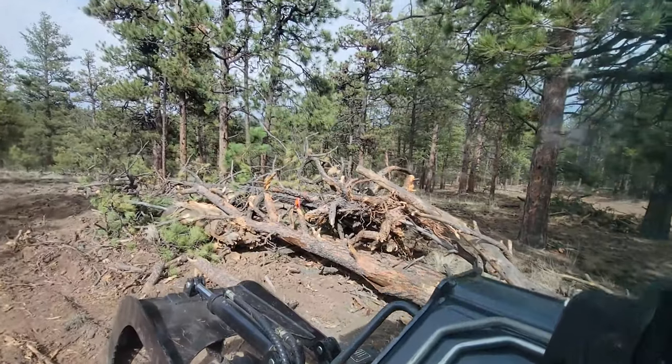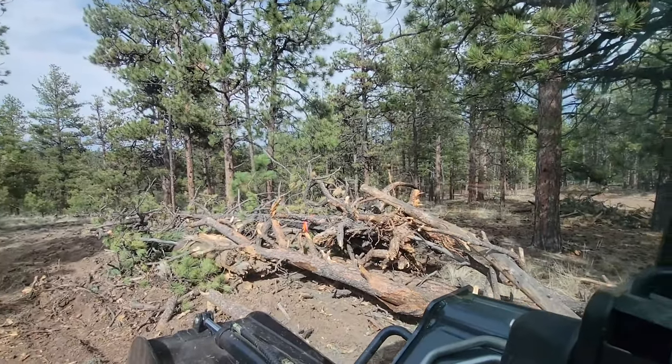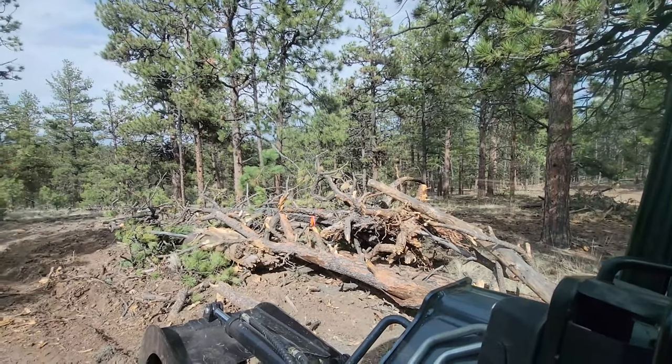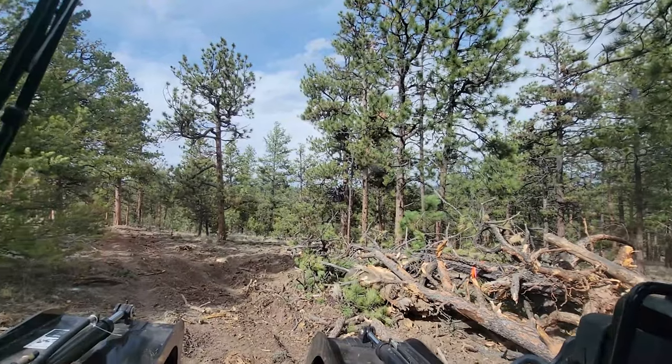And then some of these bigger ones, the wood chipper I'm renting is for 12 to 13 inch diameter. Some of these bigger trees I've kind of put separate because I'm not going to try to force them into the chipper. So that way, yeah, I don't want to break anything.